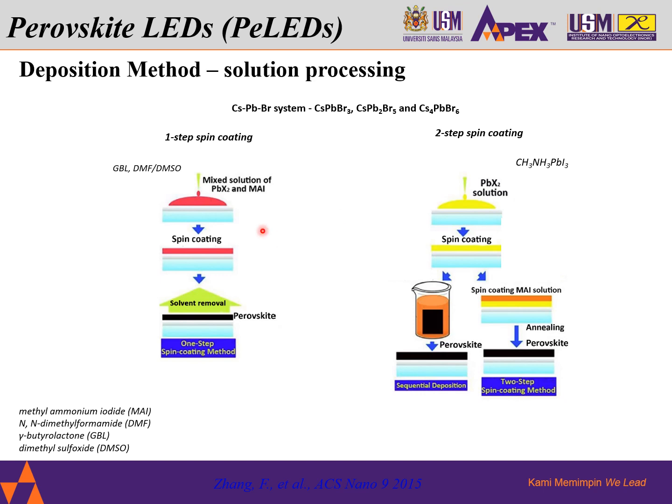In one-step coating, spin coating is the most commonly used deposition method. In one-step deposition, both precursors are blended in the same solution with solvents like gamma-butyrolactone GBL, dimethylformamide DMF, or dimethyl sulfoxide DMSO. The perovskite film is then achieved by spin coating the solution on the substrate, followed by immediate annealing at a temperature above 320 degrees C to form the black phase.